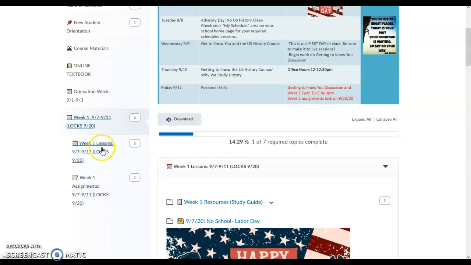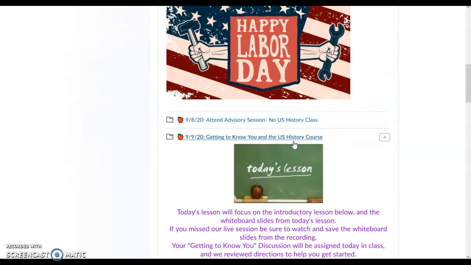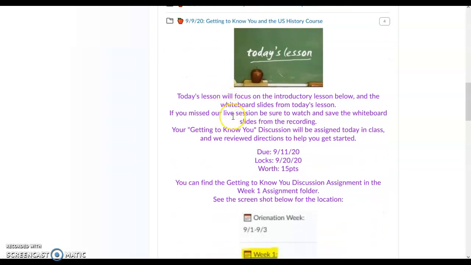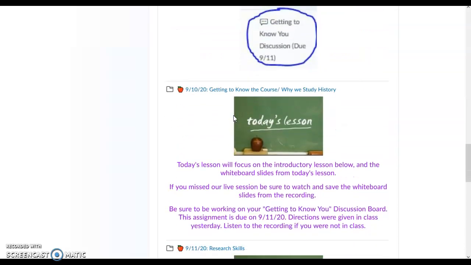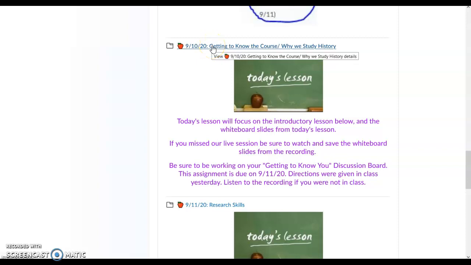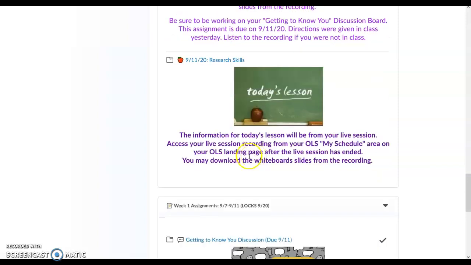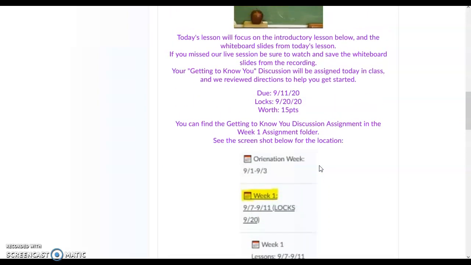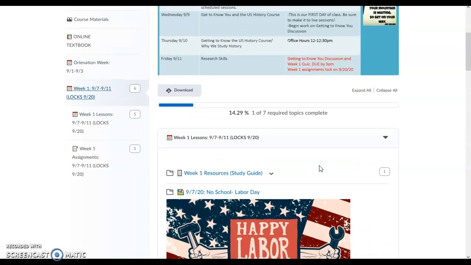In the lessons folder, this is going to give you all of the content information that you will be learning. Notice here we have no sessions on Monday or Tuesday, but when we get to getting to know the course, there is some information there and why we study. You will also find occasionally we put information in here from the slides from the day that we went over the information if it is not covered in K-12 content. But most of the time this is exactly where you're going to find that K-12 content that you want to go through. You want to look at the activities, look at the resources that are there for you, and utilize that on a daily basis.